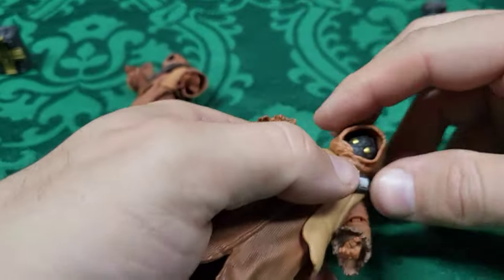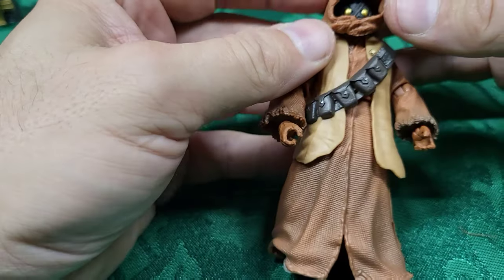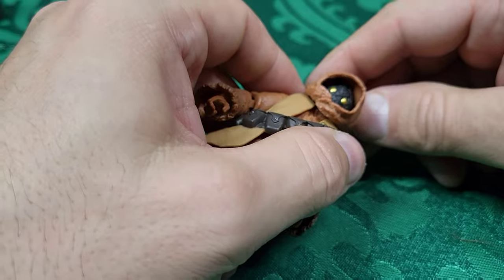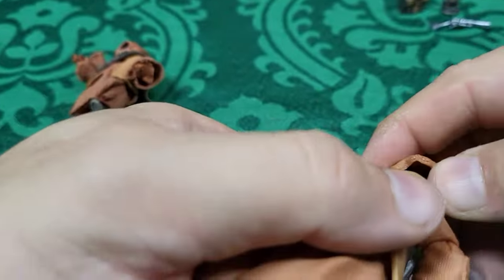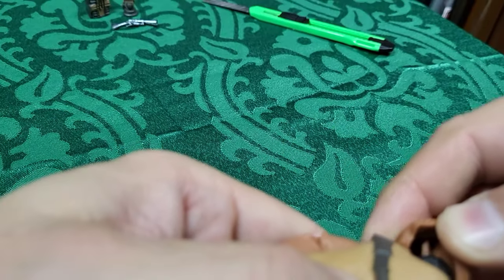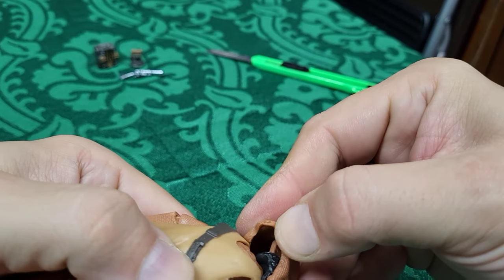Oh, let's look at this real quick. I didn't notice this before when I opened this one, but it also has that hood that's technically not attached to his head, so it's glued up here at the top. The glue's up here around here somewhere. If anybody has actually taken one, oh wait, this one's a little different. Hang on. Look back here, if I can get the light to go in there where you can see it. Can you see that? There's like a peg, like a tab on the inside of that hood, and that goes into the back of his head, and that's where they glued it.